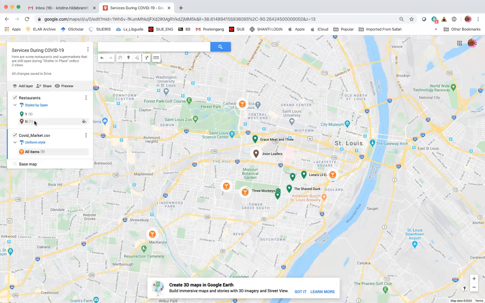And also use the handout that I've prepared in Companion. I think the takeaway points are that you can add up to 10 different layers right now with Google Maps, and you can either modify the points as a single group, if you choose uniform style under your style options. And you can also group them according to different variables that you've included when you created this data set in your spreadsheet. So for example, with restaurants, I could group them by whether they're currently open or currently closed. Okay, I'm going to stop sharing the screen at this point and stop this brief tutorial.